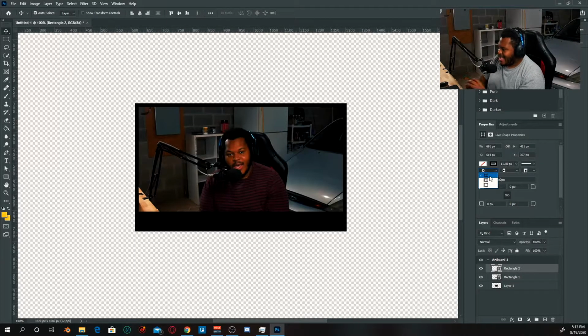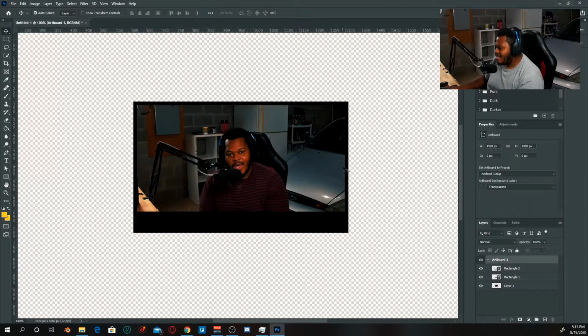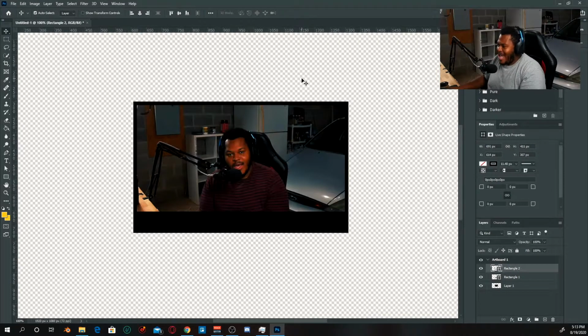What that means is that the border will protrude from the inside, and we want it to be, well, actually we can keep it on the inside, but we would like it to be on the actual middle of the border. So we already did that. It is good. Now that we have the outline almost done, we are going to go in and put in some creative elements here.